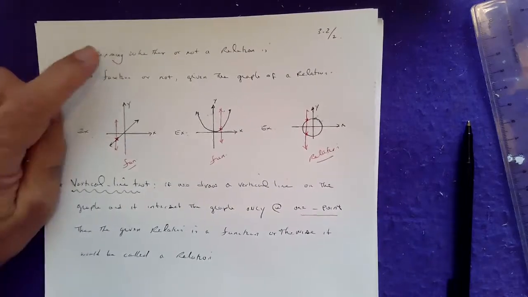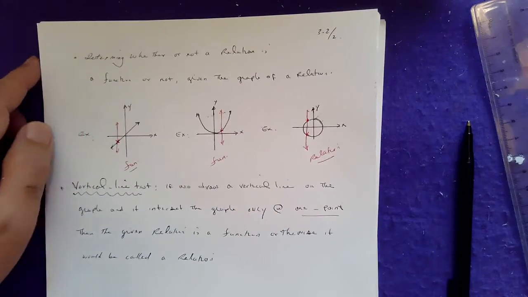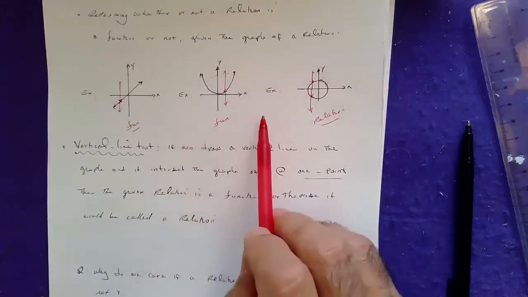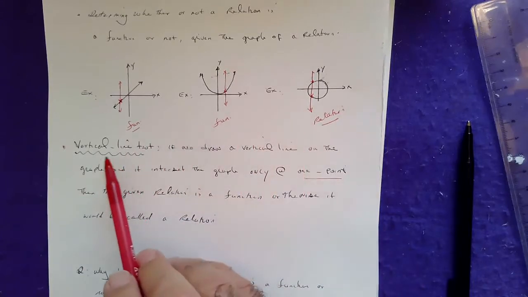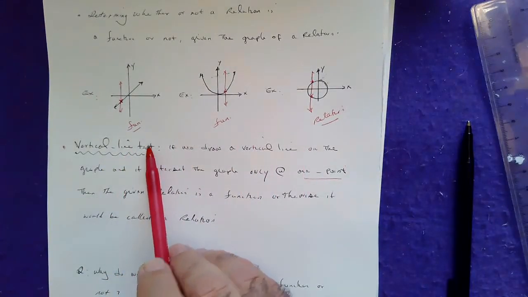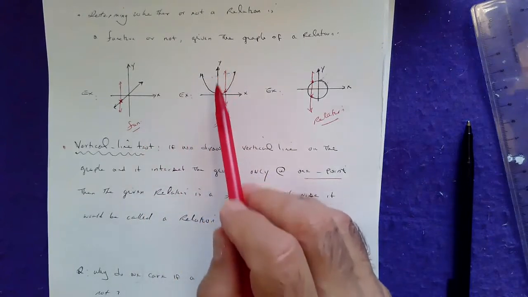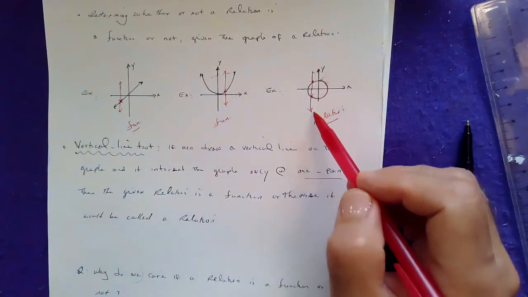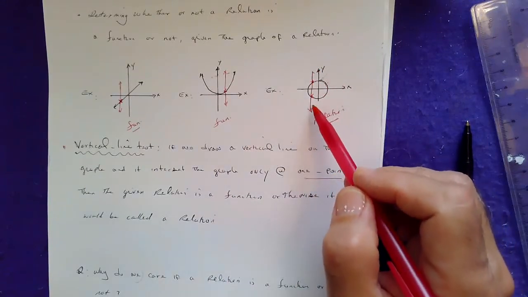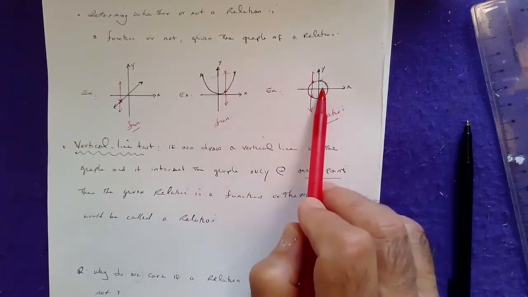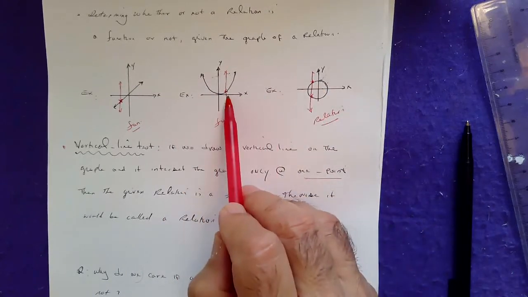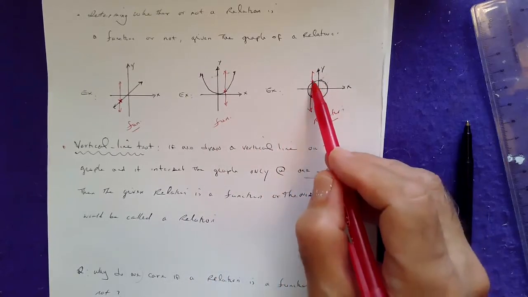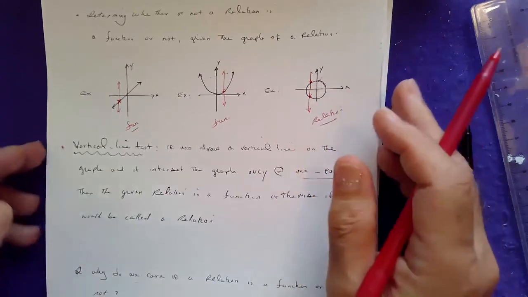So when we are given pictures and they want you to decide or find out if the picture belongs to a function or not, apply the test called the vertical line test. Draw a line over your picture, and see if your line goes through one point or more than one point. If it goes through one point, then it's the graph of a function. If it goes through more than one point, or crosses your graph at more than one point, then it's a relation.